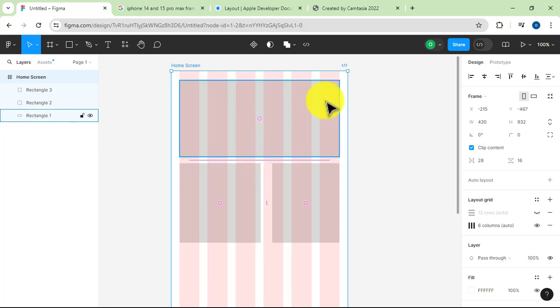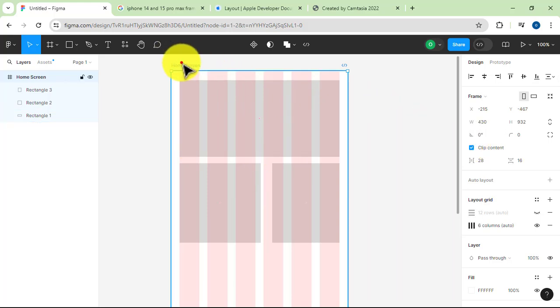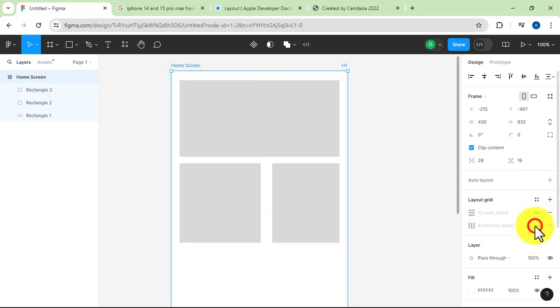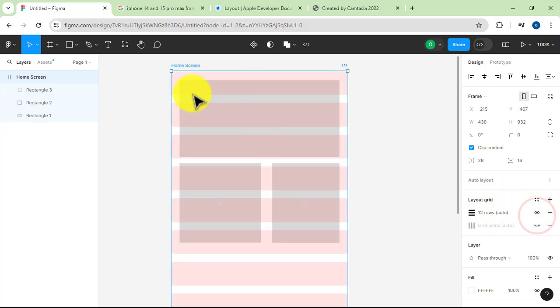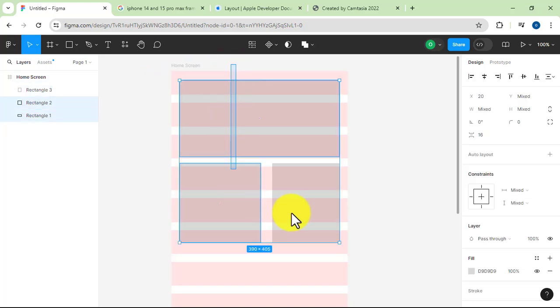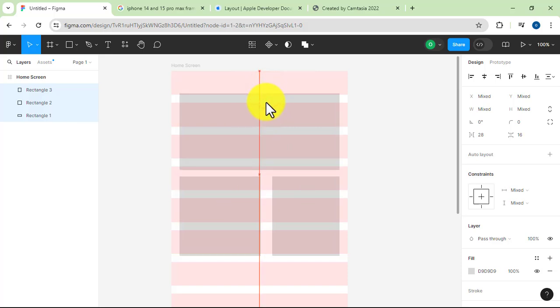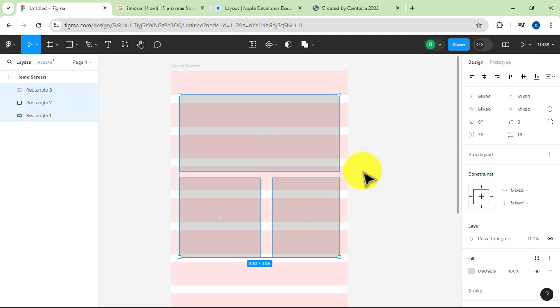All right. So now I'm clicking on this home screen again. I'm going to turn off the columns, and I think it's okay. One thing I still want to look at is the rows, and I want to drag this design so that it will come to this place. All right, so now this is what I want to achieve right there.